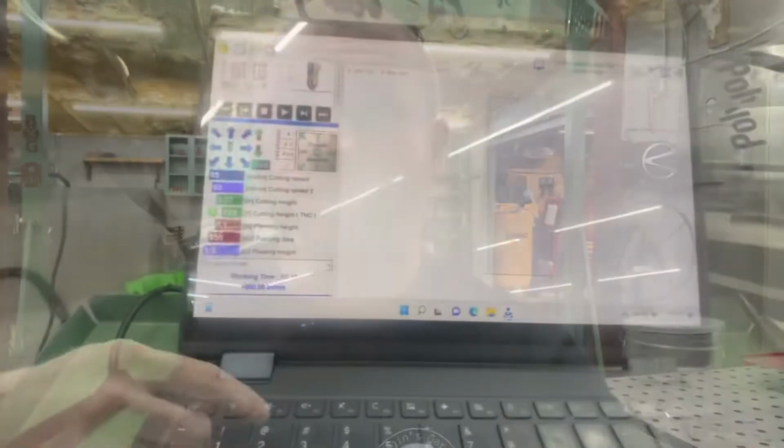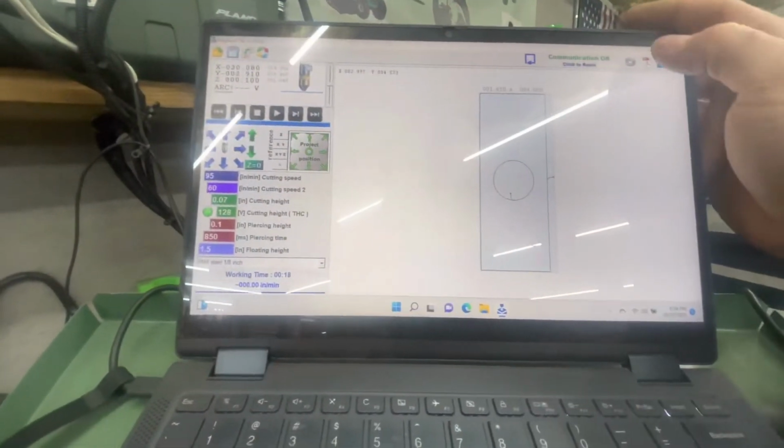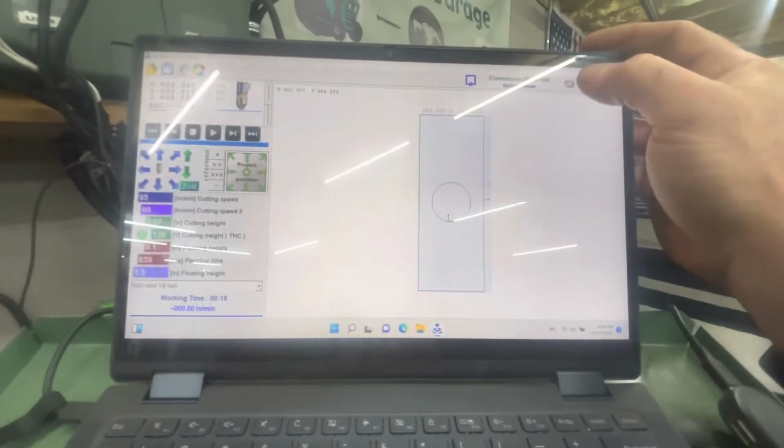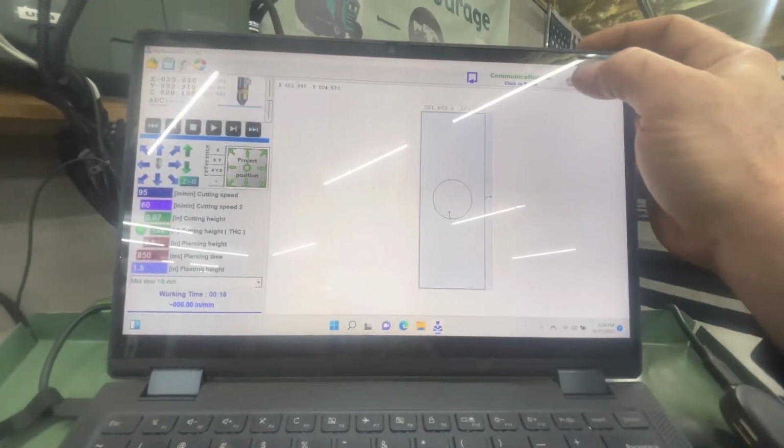Okay, so I've gotten some questions on how I set up my floating head switch in the Myplasm CNC. So today I'm going to try and walk you through that because I had a hard time finding information on it. And I finally got mine set up, so I figured that I would share what I've learned and what worked for me. All right, so in the program, you're going to have the settings tab up here. So you're going to click on the settings tab.